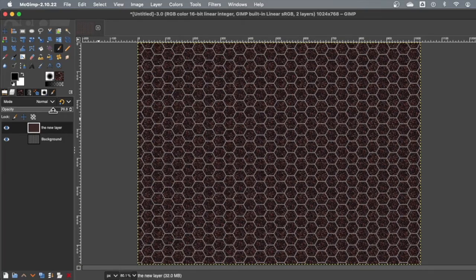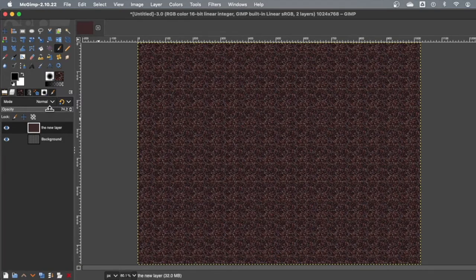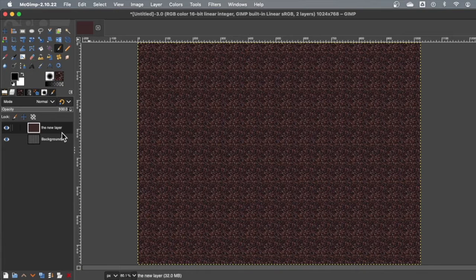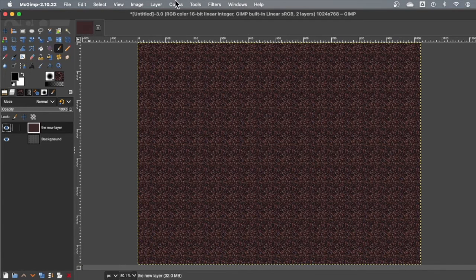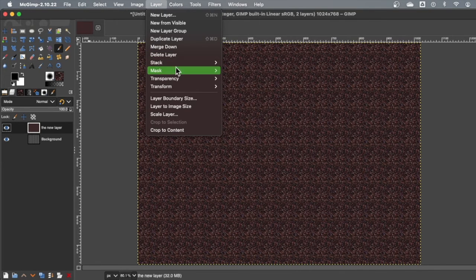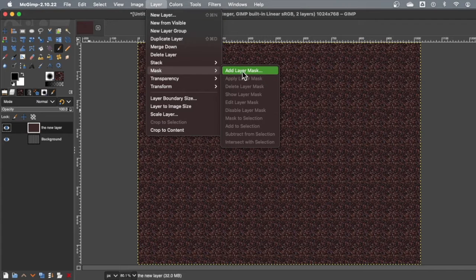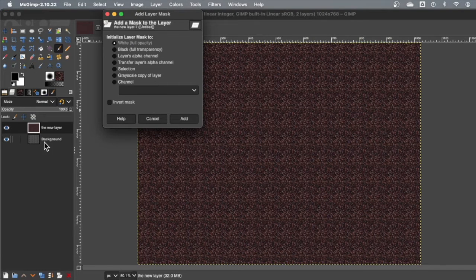If you want to see through the top layer to the bottom layer, just do that very slowly. But let's go ahead and talk about masks, since that's the other new vocabulary word for us today. If I right click it, it can say add layer mask. Or if I go to the layer menu, I can mask, add. Either way, use the menu if you like it, use right click if you like it.